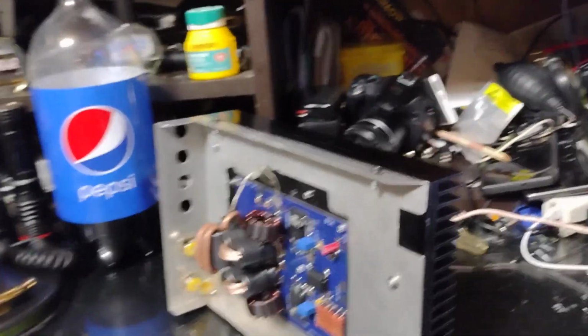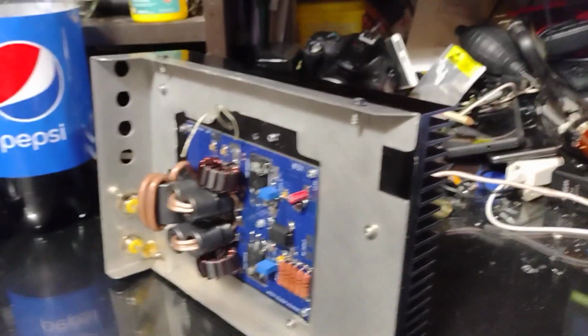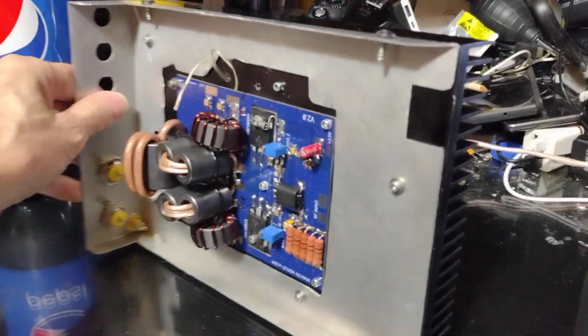So he claimed I was using his amplifier because it was his broken heatsink. I tell you, some people are just ridiculous.